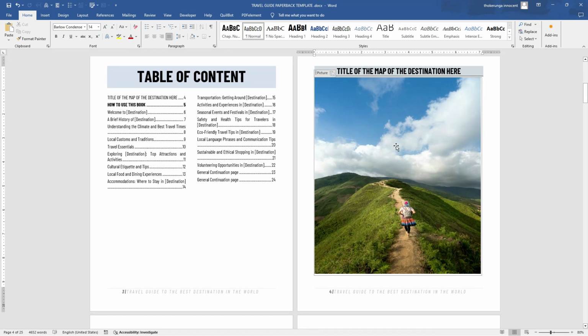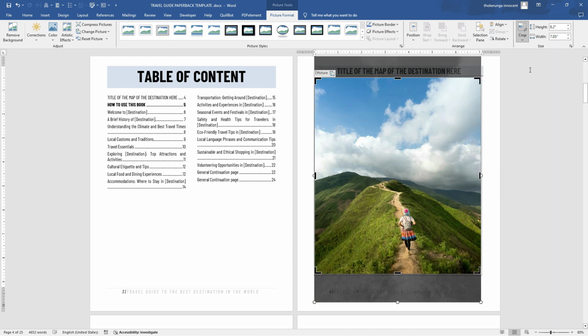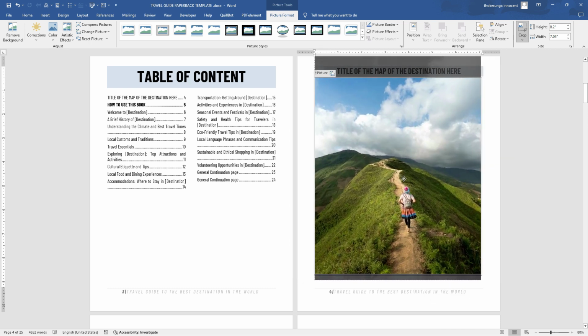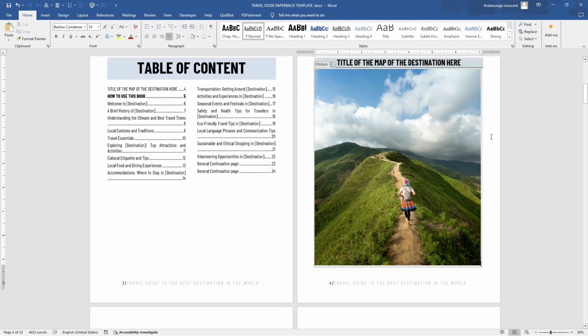So since it looks stretched, you can just click on it again, look for this thing which says picture format, click on it, and then look for crop, click on crop, and then look for fill, click on fill. Now as you can see, fill will do that. It will stretch the image to fit. Now you hold this image and move it so that it can fit the way you want. Yes, hold it and move it. I think I've done this enough times in the previous videos. You can watch the videos for the course. So I'll leave it here, then I click here. As you can see, the image has now entered.